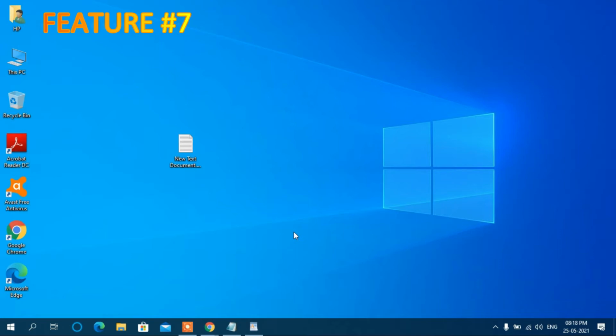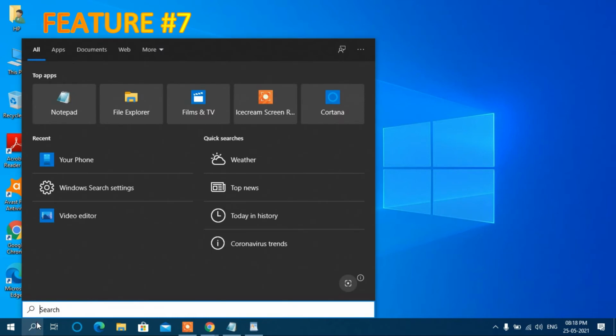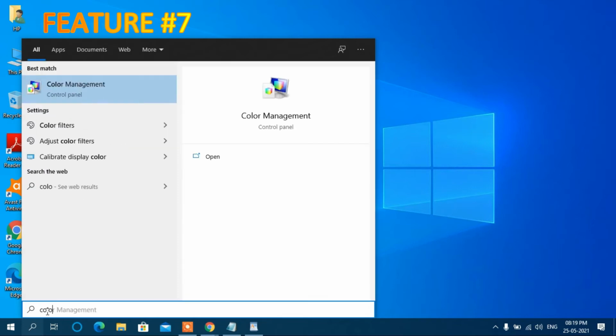Now the seventh inbuilt feature of Windows 10 operating system is the dark mode. Dark mode of the Windows. We usually see the light mode. We first have to go to the color settings.